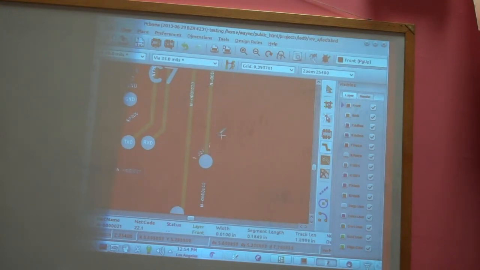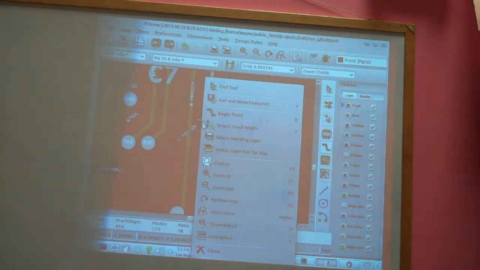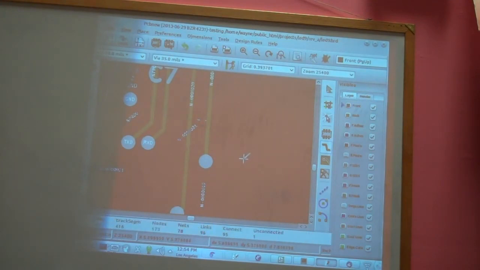So you notice I'm dragging this trace, and it's keeping the orientation up and down. Now, when I come over here, I've crossed. If I try and click end, it says I'm not happy. In fact, it even leaves behind some stuff. But over here, it's happy. And we hit refresh to refresh it. I don't know what just happened. You can always fix things up. So that's kind of how you move traces around. And depending upon how tight your board is, you can spend a lot of time moving traces around.